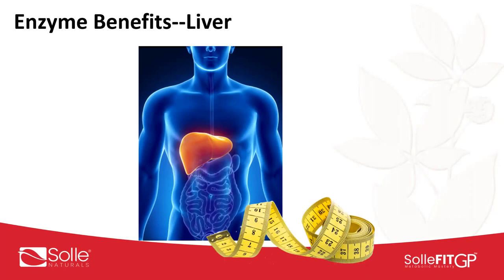Whenever people would end up with an issue with weight plateauing, one of the things I always did was come in and support the liver via enzymes. And there's multiple ways to do that. Whether you're taking enzymes only with your meals, or on an empty stomach, in between meals, all of that can help support the liver. But if you're doing it from the beginning, you're more apt to have continued results and not end up with that liver getting backed up and overwhelmed.